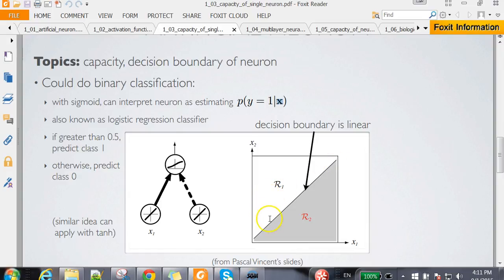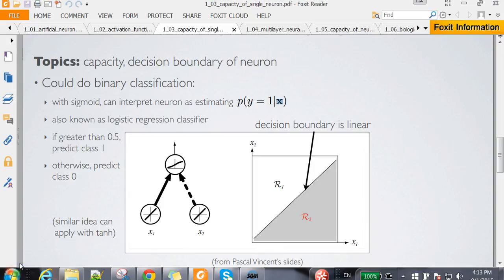So if I wanted a more complicated decision boundary, like from here to here would be one thing, and from here to here would be something else, and from here to here would be something else, I can't do it with one neuron and with a logistic activation function. But I can, and I will, produce this linear situation here. So we get this line like that. Okay? And actually, tanh will also give a similar shape.